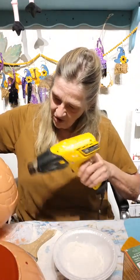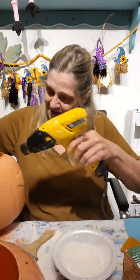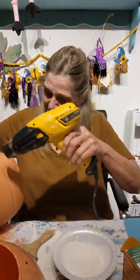This poor pumpkin's going to look like he's crying. I put too much paint on him. But that's alright. Now I got my witch.